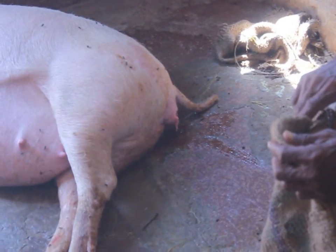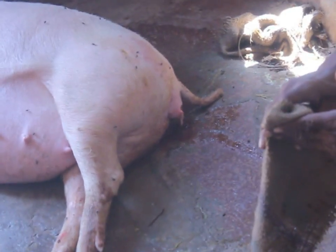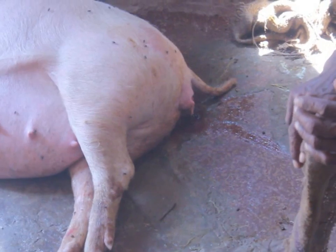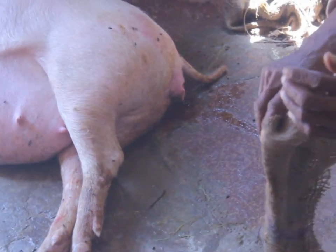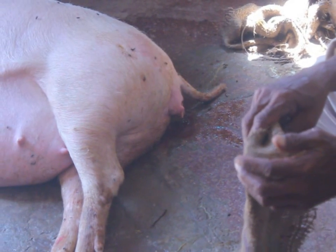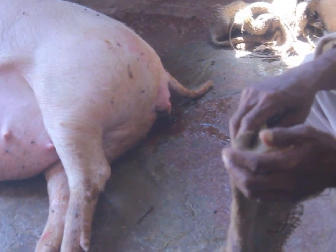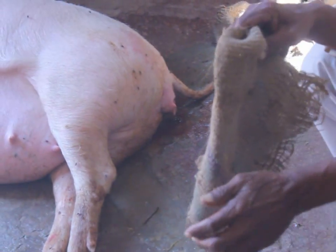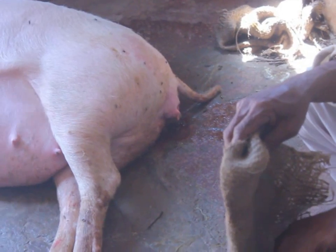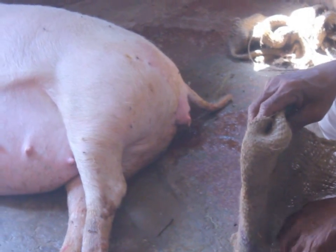Guys, this is in continuation. As I was telling you, the pig will start throwing some jelly kind of material when the pregnancy is complete and it is just the onset. Now, though right now we already have 5 piglets, the jelly has started coming out. That doesn't mean the pregnancy is complete, because there are 2 jellies, and till the time both the jellies are not out of the body, pregnancy is not complete.